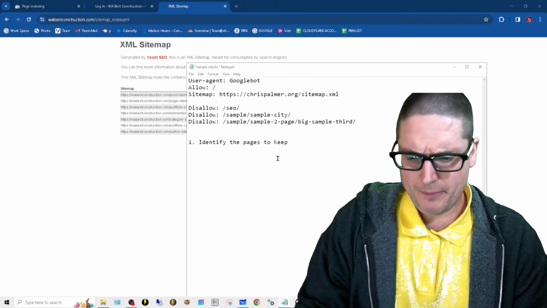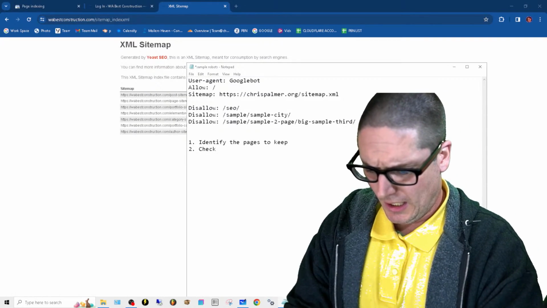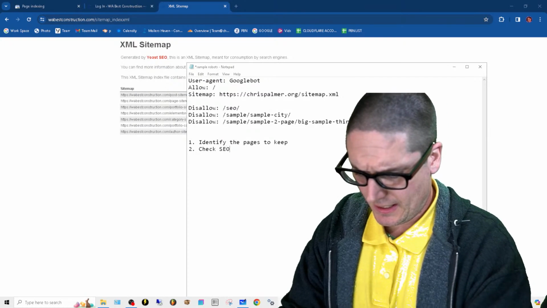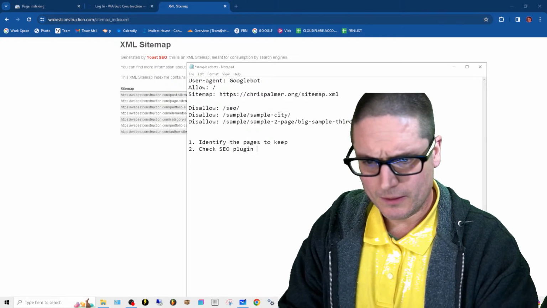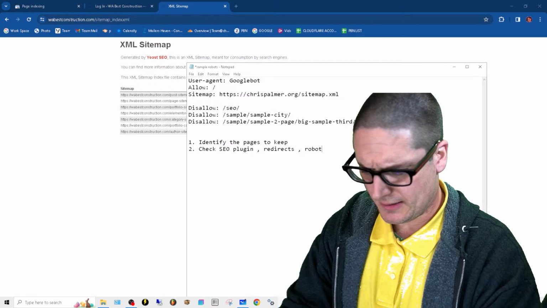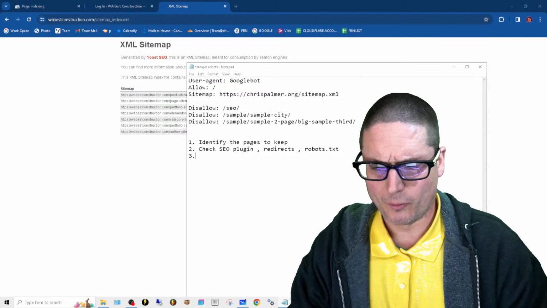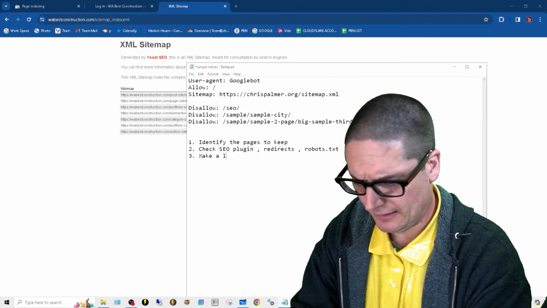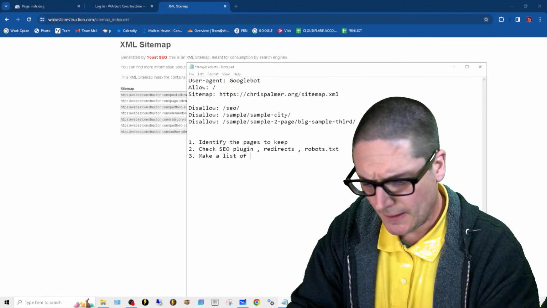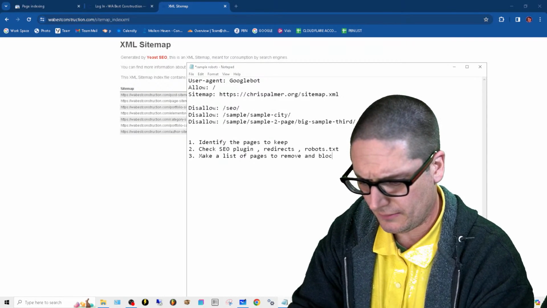Okay. Identify the pages that we want to keep too. Check SEO plugin. Redirects and robots.txt file. Number 3, make a list of pages to remove and block.